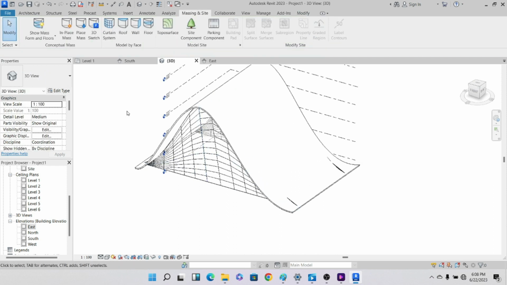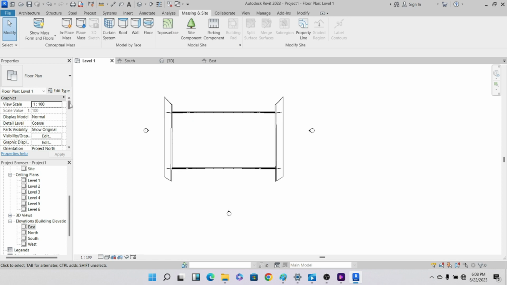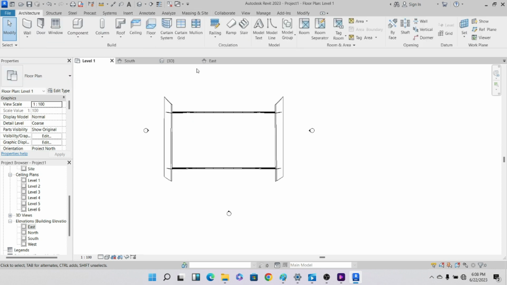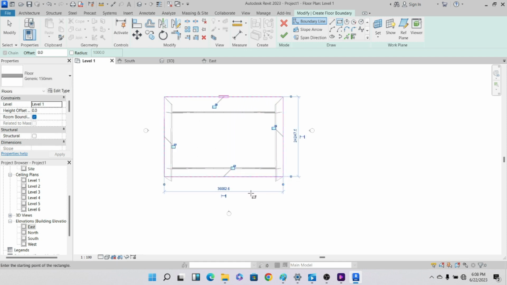So I'll just add floor to it. We go to floor. Now just draw a floor, ground floor using the rectangle tool.